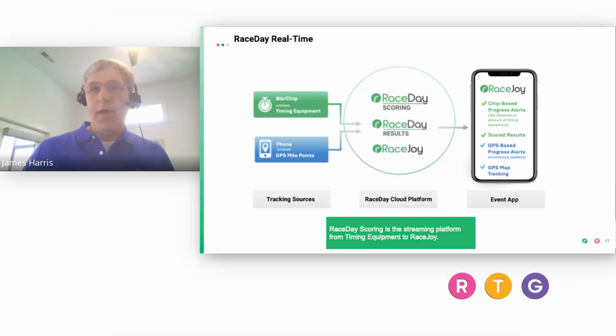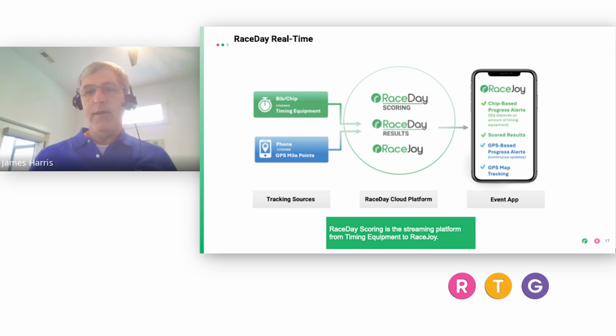So what I want to talk about now is, as Bob said, a huge investment going into RaceDay Real-Time this year. That's our big focus in 2025, V5 for 2025. And part of that is everything we've done with RaceDay Scoring. RaceDay Scoring truly is our middleware. This is what we're going to use to get into the market in a lot of different ways and provide them a way to use a lot of the other things that we do in our suite.